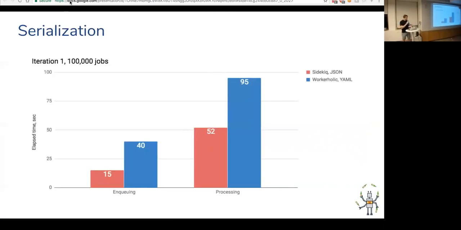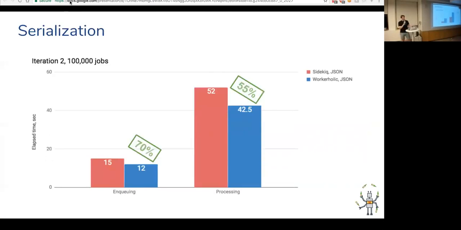So we started thinking maybe it's serialization. We're using YAML to serialize and deserialize our jobs. Then we looked at Sidekiq, which is using JSON, so we decided to implement JSON as a serialization system. What we discovered is that we were on par with Sidekiq's performance if we use the same serialization. That was a great accomplishment for us because we realized we had a really efficient background job processor. Here we're a little more performant for processing, but Sidekiq is a much more mature solution. It's not to showcase that we're better than Sidekiq at all. And as I said, we're in alpha stage, so do not use this in production because it looks more efficient.